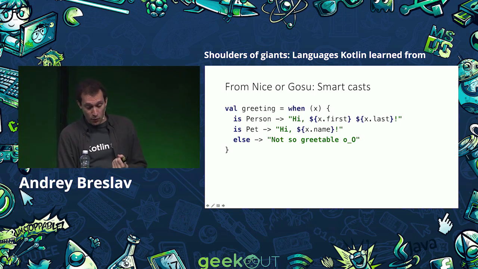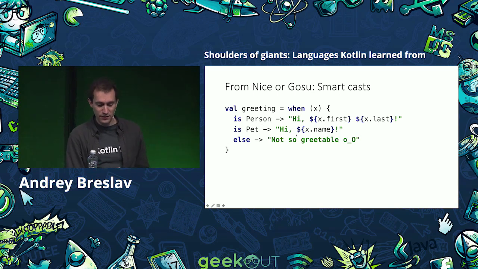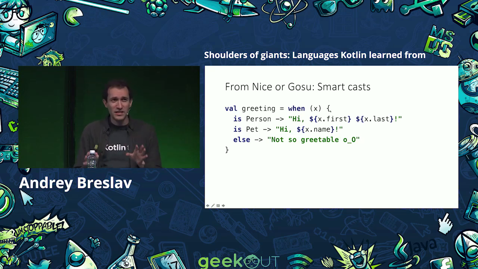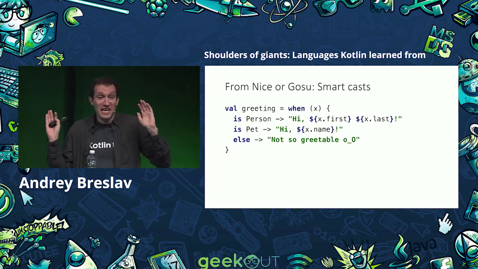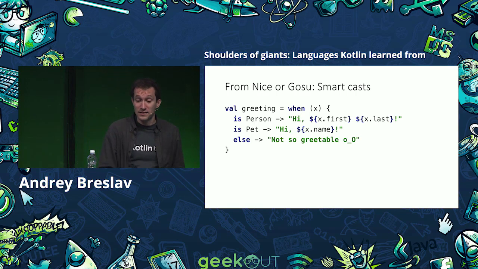And so when something is a person, we can just use it as a person. If it is a pet, you can just use it as a pet, and there is no need to cast explicitly, which turns our ifs and our whens, which are the closest to switch case, into something almost as good as pattern matching. It's not exactly pattern matching because you cannot match on the structure, but it covers, I don't know, maybe 80% of the cases and has been working fine.